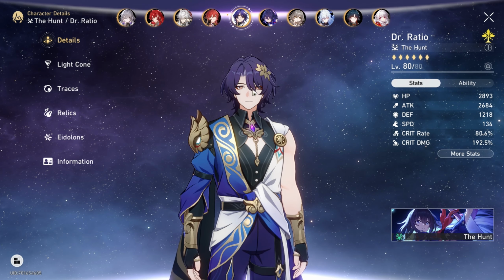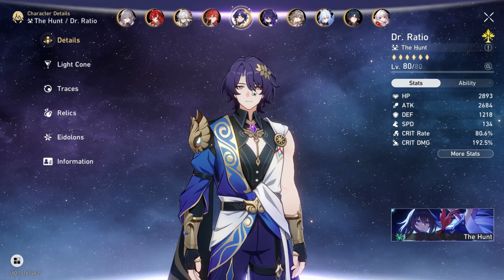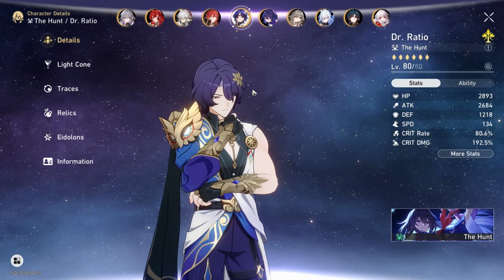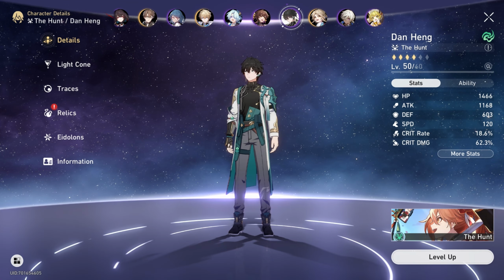Next up is Dr. Ratio. At E0, I think he is the best imaginary damage dealer. If you have a well-built Inhibitor Lune, then I don't think you need to build Dr. Ratio. But excluding that, I think you should 100% build him. Okay, Danheng is next. And I don't really think he's that great.